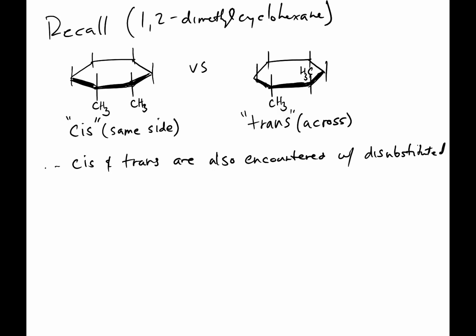So not just disubstituted ring systems, but disubstituted alkenes. Now you may be thinking to yourself, what if we have trisubstituted alkenes, meaning 3 R groups, or 4 R groups? Well, it turns out there are multiple possible isomers in those situations as well, but we have to learn something new called EZ isomerism, or how to designate EZ isomerism when we're talking about tri and tetrasubstituted alkenes, and we just don't really go into that.